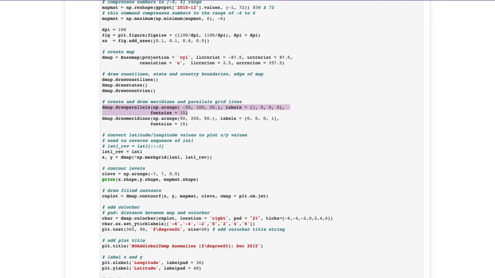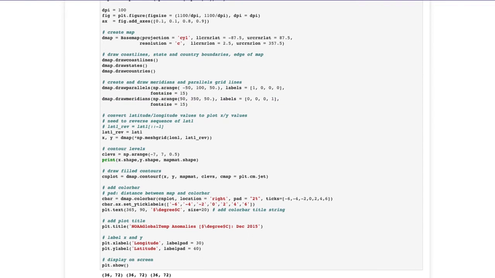We're going to label them as well as setting their font size to 15. We're also going to draw the meridians, which will be from 50 to 350 by 50, setting some of the labels equal to 0 or 1, which will dictate if they show or not, and also setting that font size equal to 15.